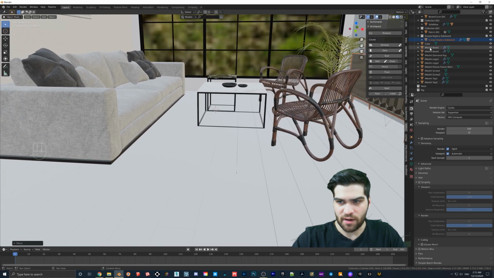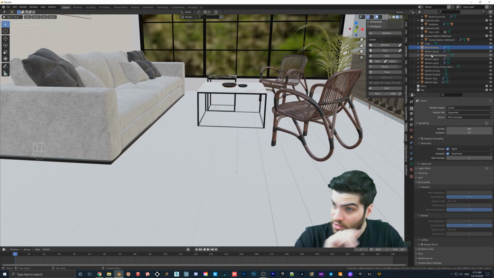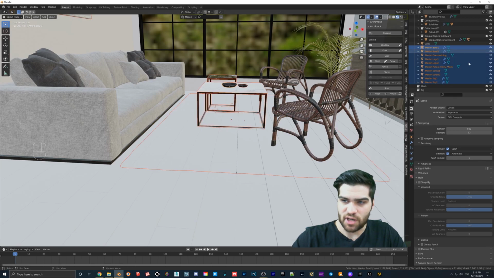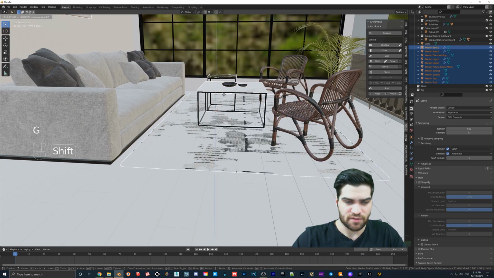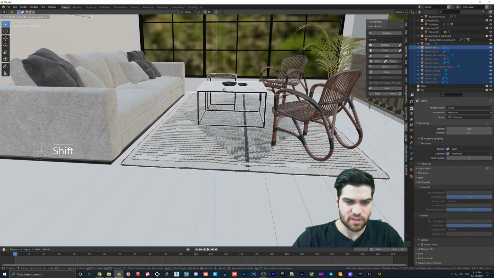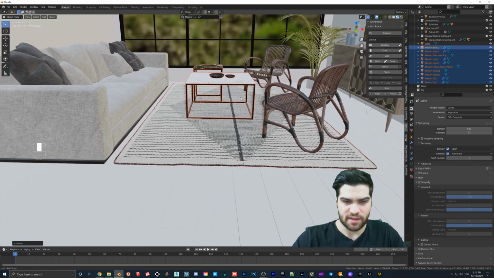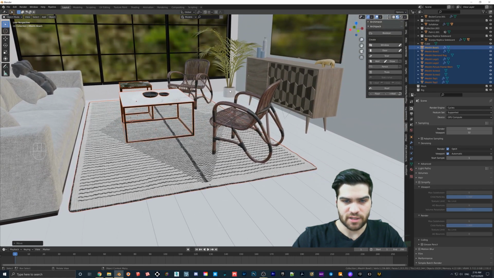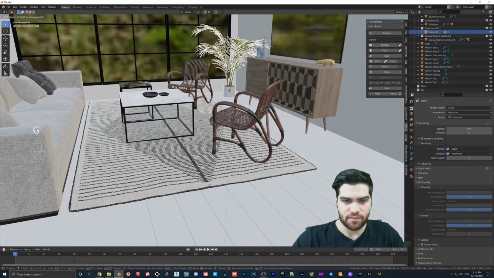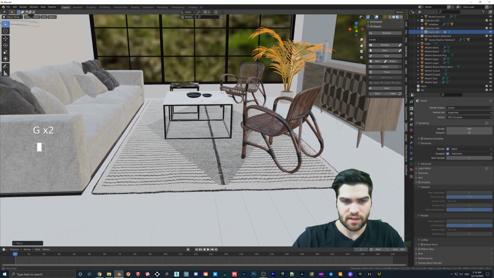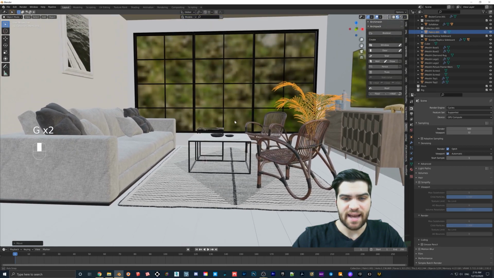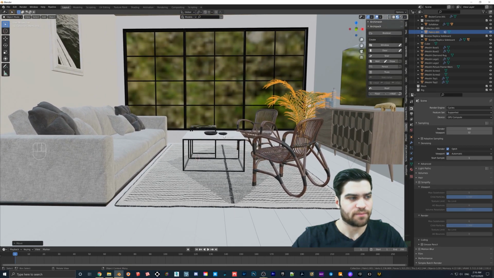And then we are going to select all the things over here again, starting at the iMesh bowl down to iMesh top 2. As you can see, everything here is selected. So we want the rug and the tables here. GZ. If you hold shift as you're moving it up, it'll go a little bit slower. We just want it so that we don't see any more of the white material. Right there should be good. We are just going to grab the plant in the back, GZ, move it up. And I think that is looking pretty good so far.